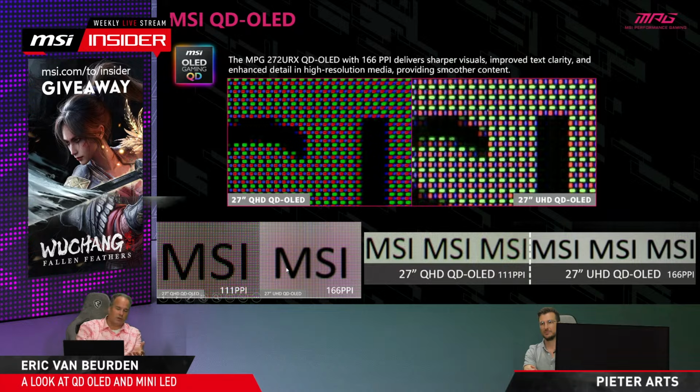This of course is zoomed in a lot and maybe difficult to see with the compression on the live stream. But you can see some difference even in brightness left to right, and of course this comes by camera. But just imagine, with the PPI there is also a little bit less empty space in between. The more pixels you have closer together, you also get a bit more brightness because it's on a smaller surface.